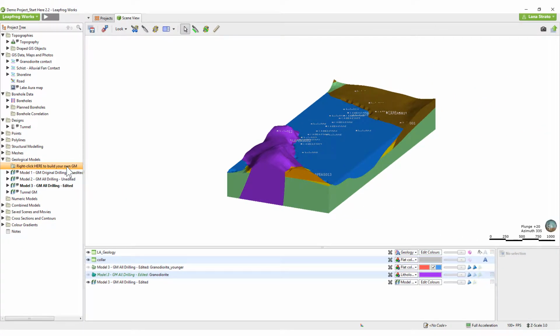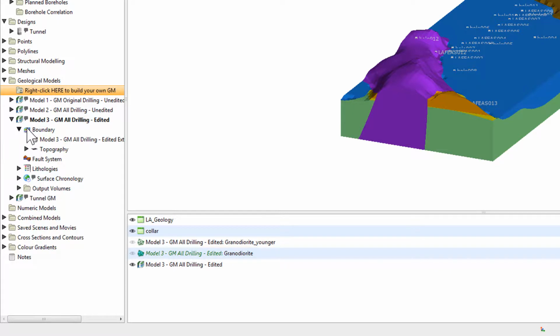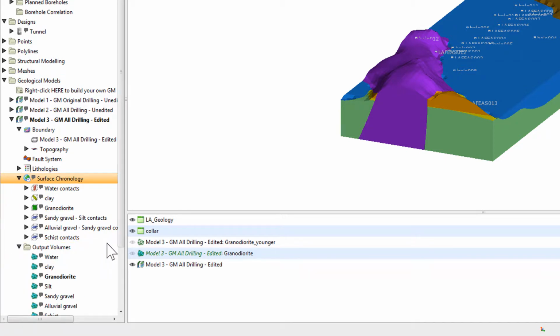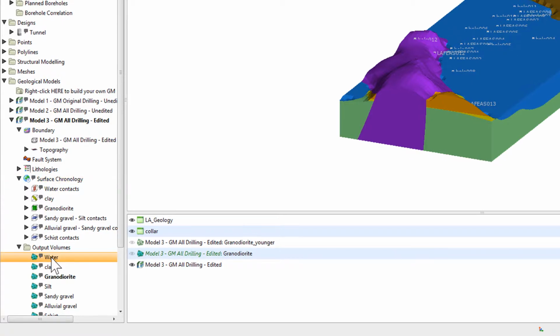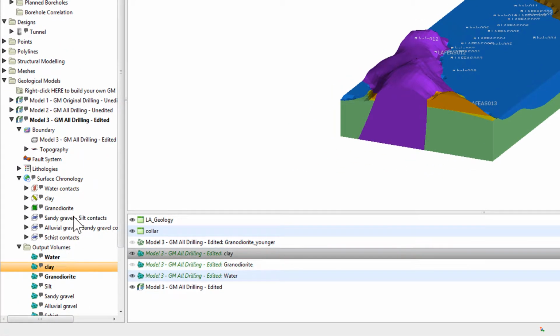Data in the project tree is consistently organized so that the object of interest is at the top and all the components that go into making up that object are listed below, like we can see here in the Geological Models folder. Residing below the complete model object in the project tree are all the components that comprise the model, such as the boundary, the lithologies, and the individual surfaces and volumes. Any object in the project tree can be viewed in the scene window. To view an object in the scene, simply click and drag it in, or right-click it and select View Object.